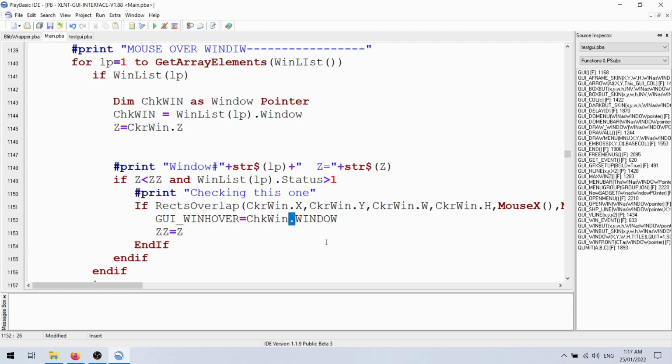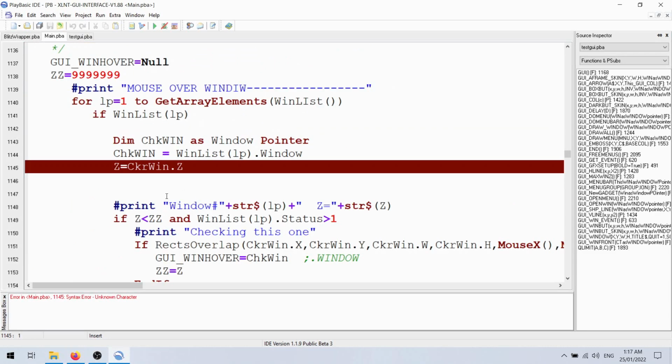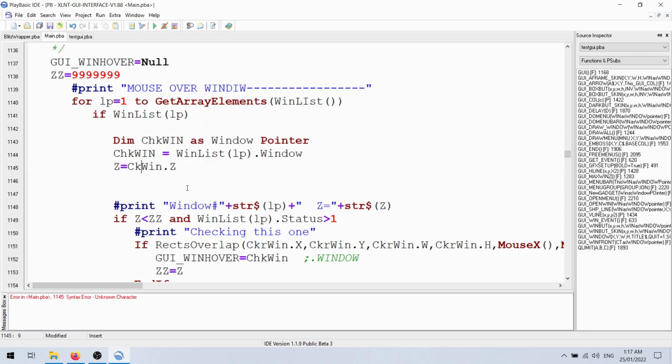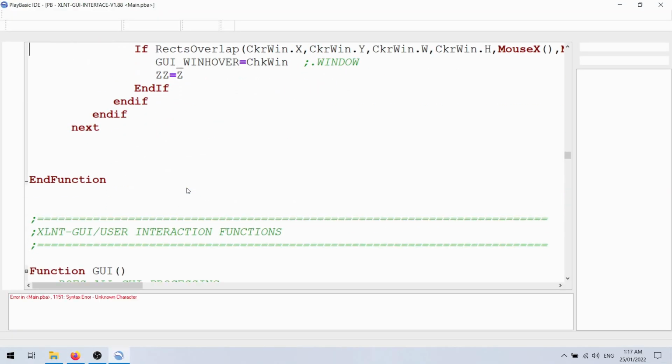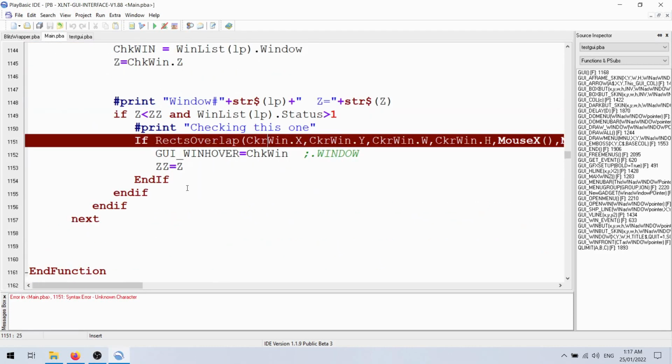Well, should just be check window, shouldn't it? Goodness gracious, spit it out, Kevin. Let's see, check win, good. Oh, going well there. Going terrific. No, I've done that 4 times in a row. Well done.